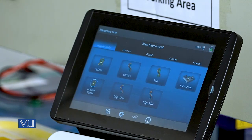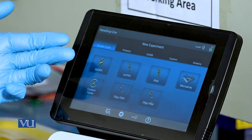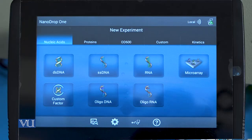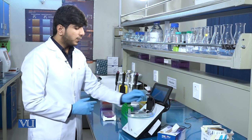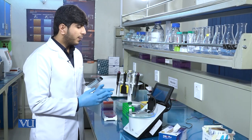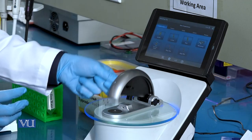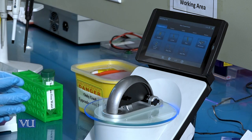When the program is set up, it will show you different samples which can be analyzed, like double-stranded DNA, single-stranded DNA, RNA, and even protein samples. This Nanodrop has an LED screen pre-installed, and this is the paddle of the Nanodrop in which we will pour the sample. It should be remembered that while performing the experiment, you should clean the tip before pouring the sample. After pouring the sample, you just close the paddle and run the measurement. Then it will give you the value of the concentration of DNA.